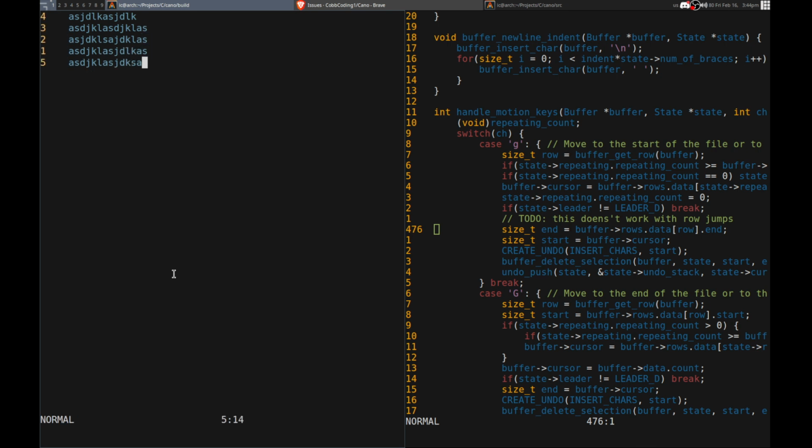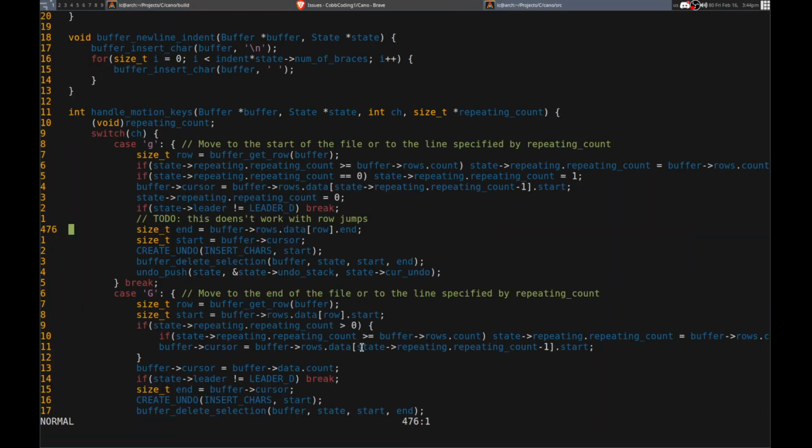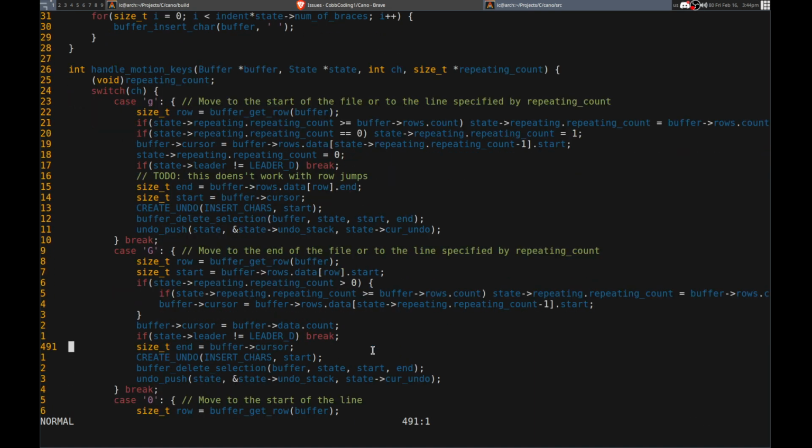Okay, 5G, that jumps to 5. 4G jumps to 5 as well. That's not good. Yeah, when you join. But it doesn't in the middle, so it does not seem to work. G just always jumps to the end. Okay, so did I not do it right? Oh shoot, because then we said this. So let's do an analysis.